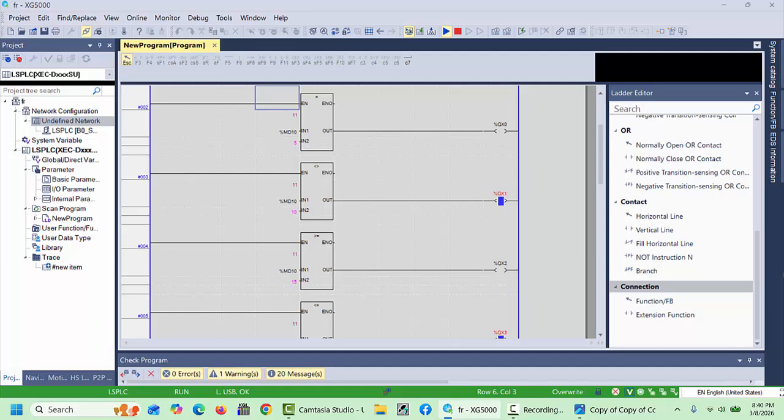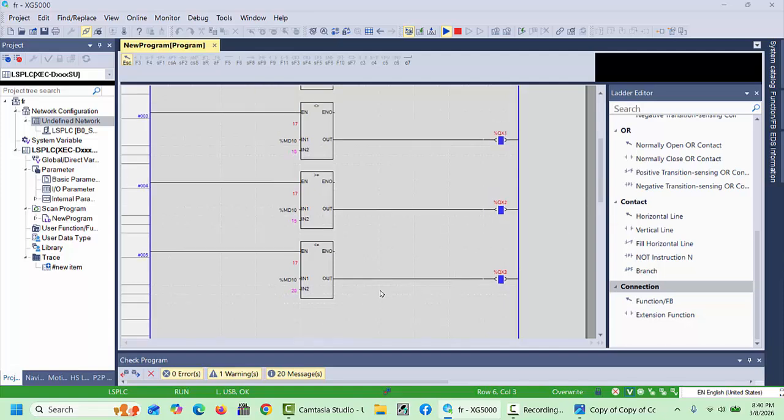The next command is greater than or equal. When MD10 is greater than or equal with 15, our QX2 will be on. Now again I will give the signal 13, 14, and as it is equal or greater than, you can see now the value is 16 and 17, and our output is on.